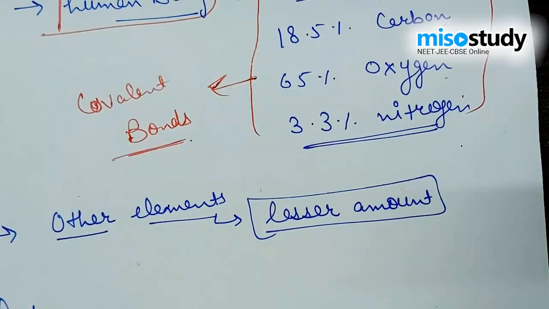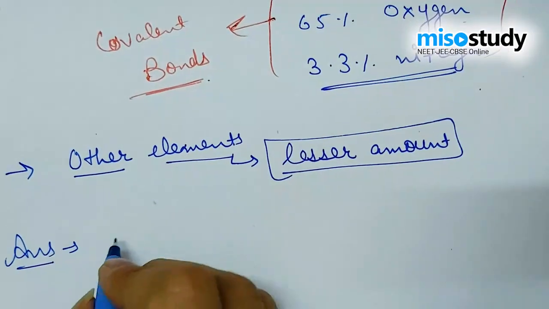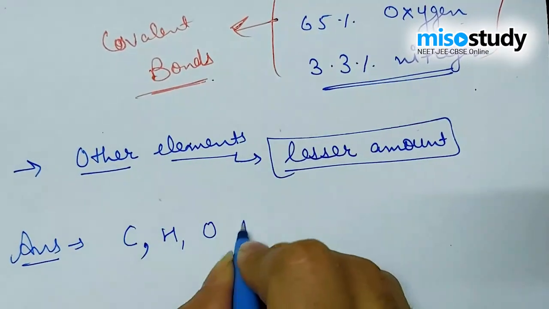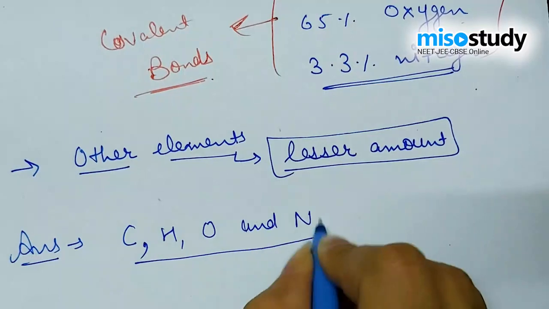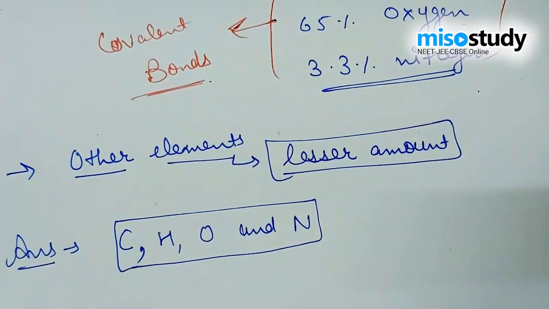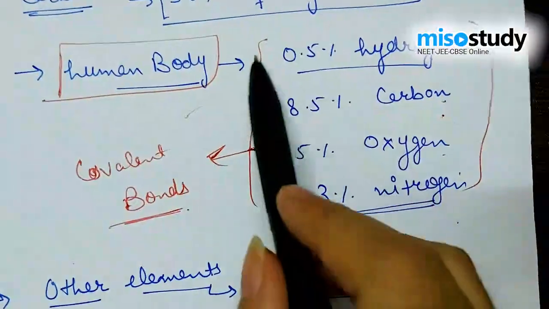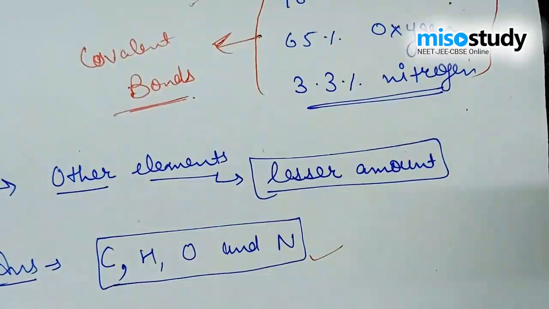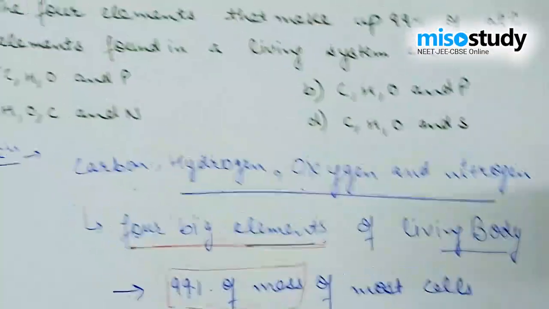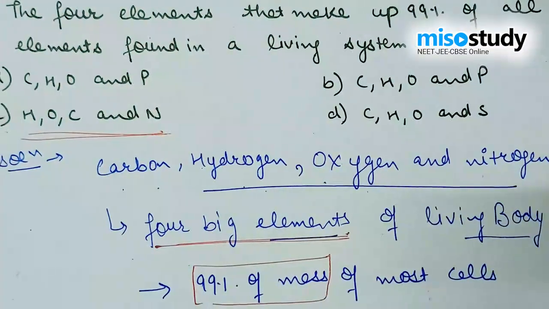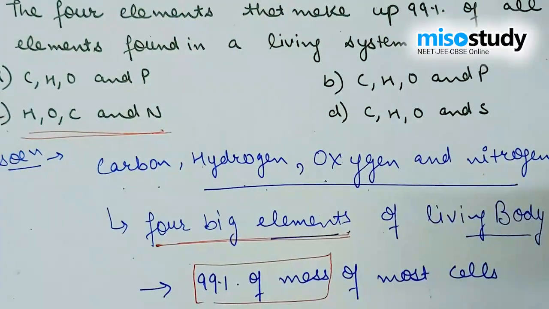According to the discussion, the right answer for the question is the option which includes carbon, hydrogen, oxygen and nitrogen, because these four are the major lightest elements which compose the human body in the varied ratios mentioned in the discussion. So the right answer is option C, which includes all four light atoms present in the human body.